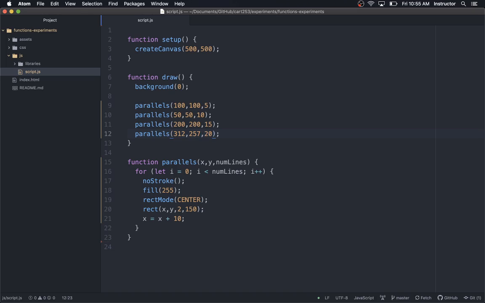Now if we go and look at our program, because numLines is now being set in the first one to 5, the for loop does 5 lines. The next time it gets called, it does 10, so numLines is 10, and so the for loop runs 10 times, etc. We see that reflected in the number of lines that are being drawn. Here's the 5-line one here, here's the 10-line one, here's the 15-line one, and here's the 20-line one. So they're varying in their number of lines because we added another parameter.